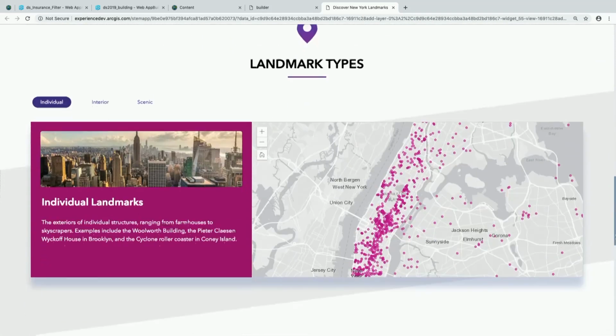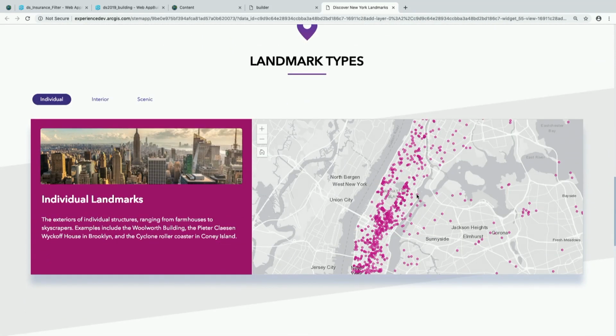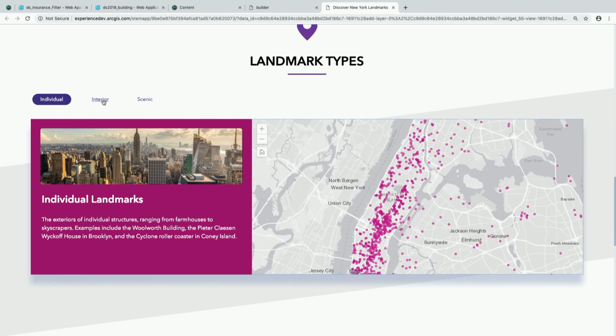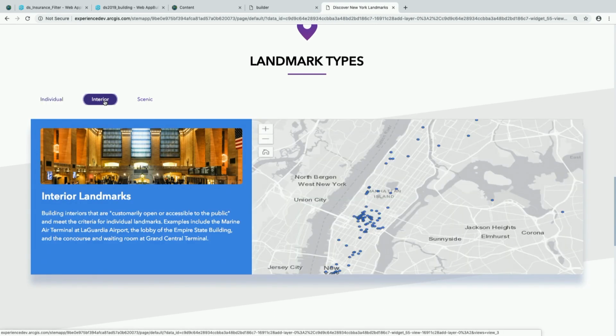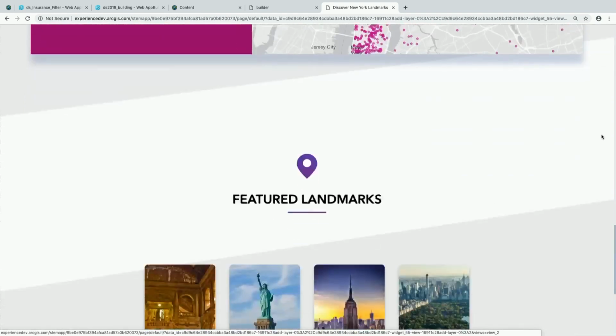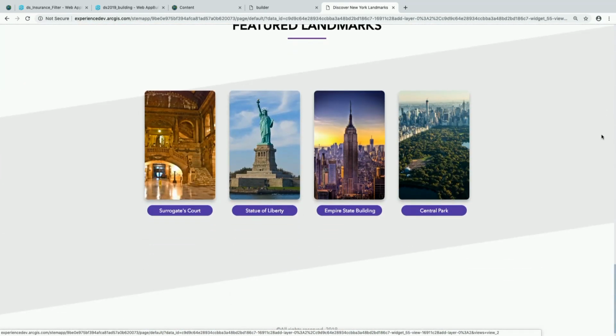Then go to this, I can have multiple maps. This is another map, right? I can switch to different views. Very similar to a story map series template. You have different views to see things. Here is a feature landmarks just for fun.